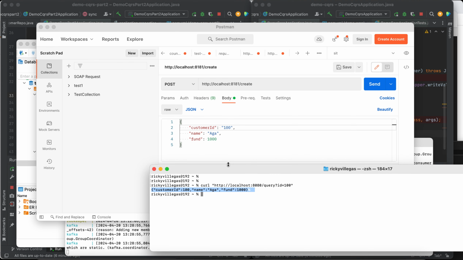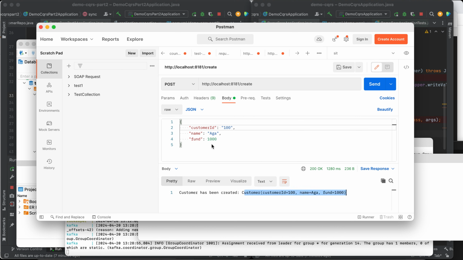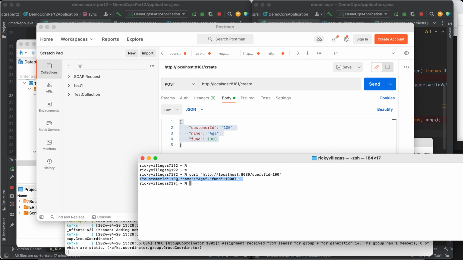But then again, as I said, this is just a demo. In the real world, they don't have to be the same, right? Maybe in our command microservice, they could have as many as maybe 100 fields, but then again in our query, maybe we only need to display 50 or 25 fields.